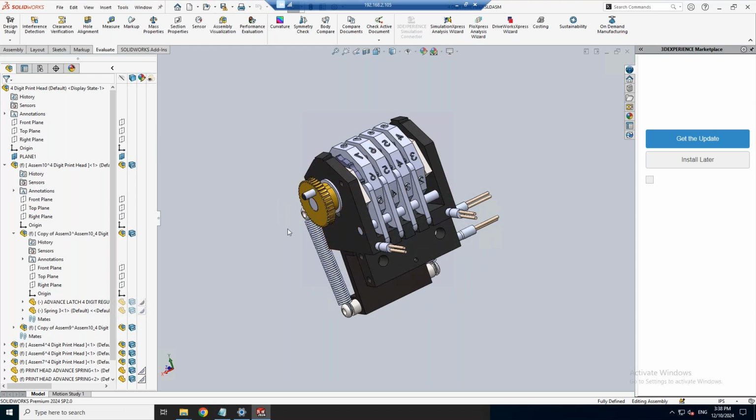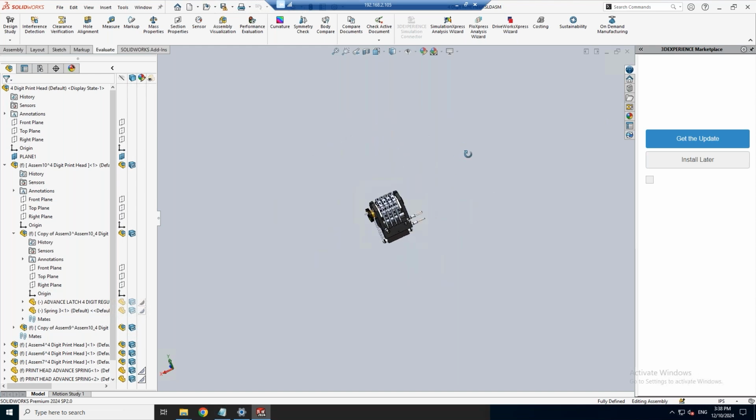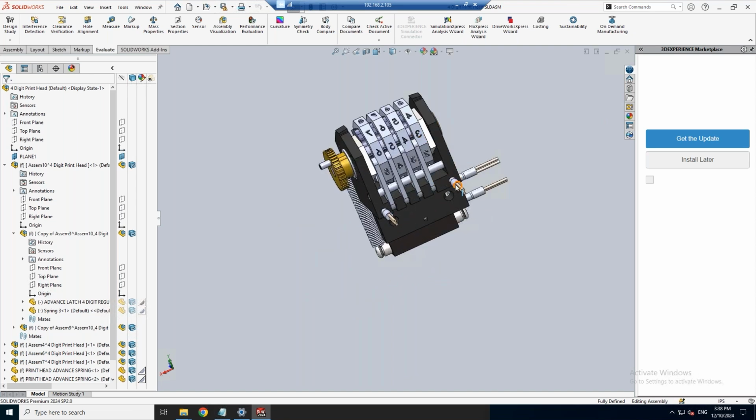How this works is we feed some wire through this print head, and these heating cartridges are going to heat up these 4 digits, and it's going to print or stamp a serial number onto the wire as it passes through. I've received some feedback from my customer that the numbers are a bit blurry, so I've added some additional heating cartridges to this model to help account for that.